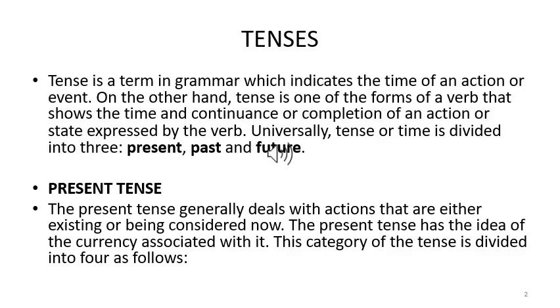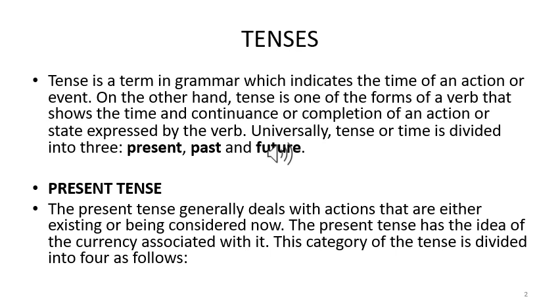Slide number 2, we'll begin with tenses. Now, a tense is a term in grammar which indicates the time of an action or an event. It is also one of the forms of a verb that shows the time and continuance or completion of an action or state expressed by the verb.